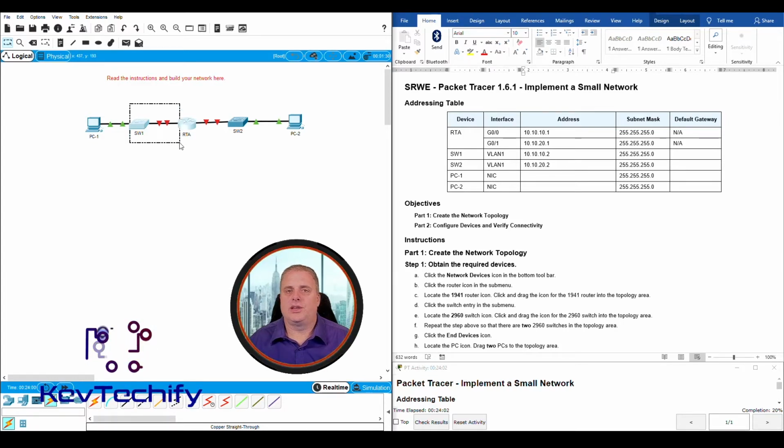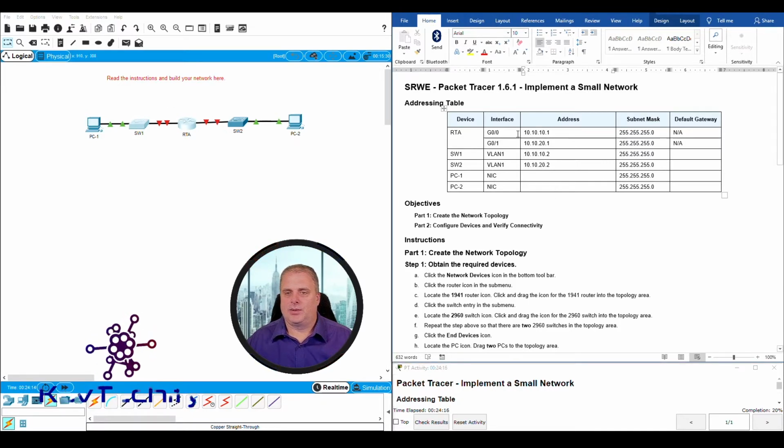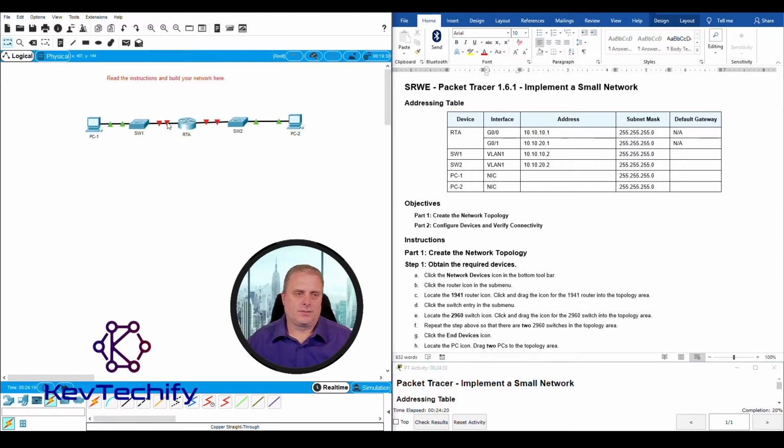Once again, remember, your default gateway is your exit off of your network. So you have to connect into a router. That router then can connect you to other networks. And so we're looking at this interface right here as our default gateway. Coming into our addressing table, that is on a gig 0/0 interface, and we can tell that by mousing right over here. This is 0/0.